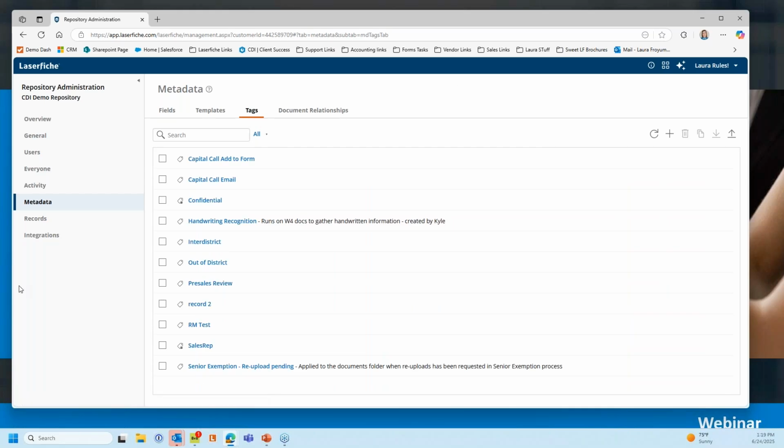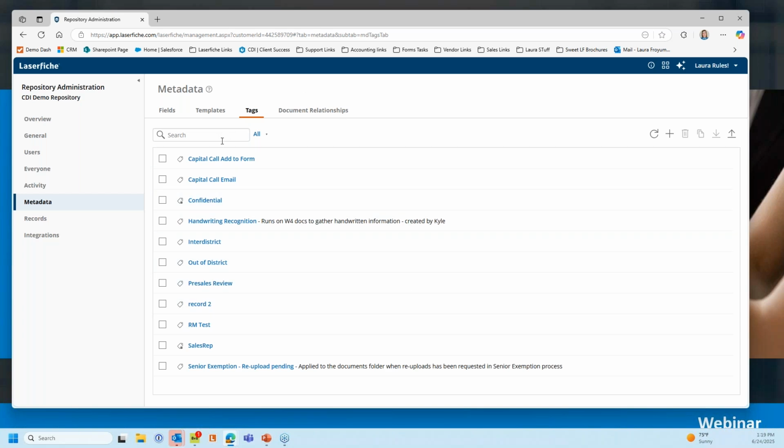If you're in a self-hosted environment, this would be done within the Laserfiche administration console, which would typically reside on your Laserfiche server. So if you're not sure where that is, you're probably going to have to consult your IT department, and then they can get you access or help you create a security tag if necessary.